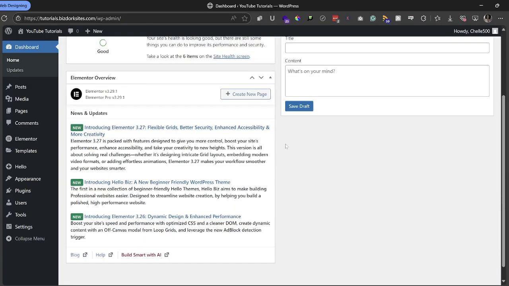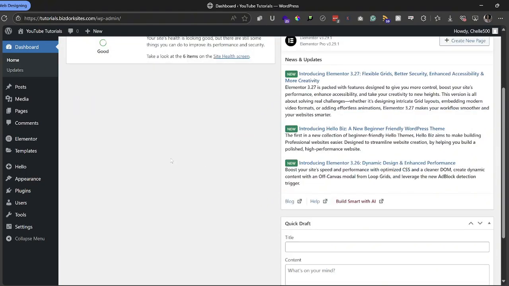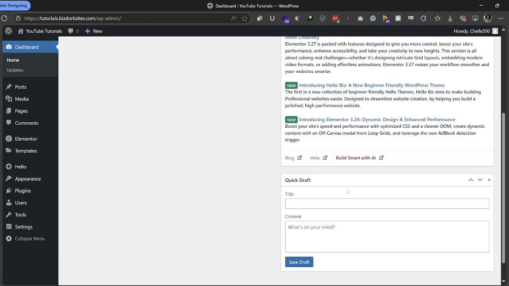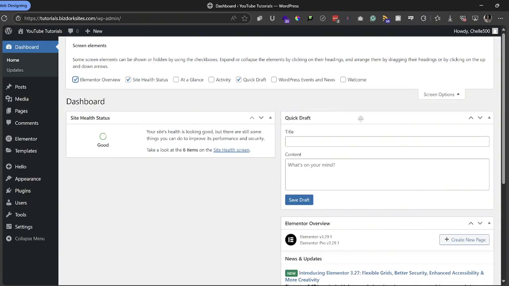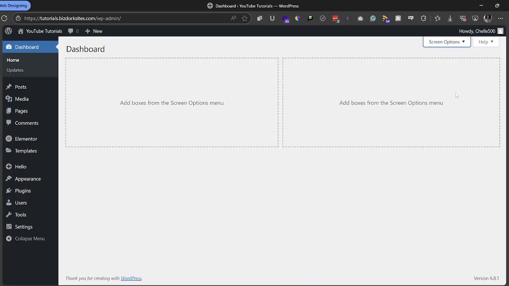You can keep these if you want, and you can even move them to certain columns, because this is a 2-column little section right here, and you can customize it exactly how you want. But for the purposes of all my client sites, I just go ahead and take these off because they can be very dreadful and draining to see every time you log into your dashboard. So now we have a clean dashboard and it looks a little bit calmer right here.